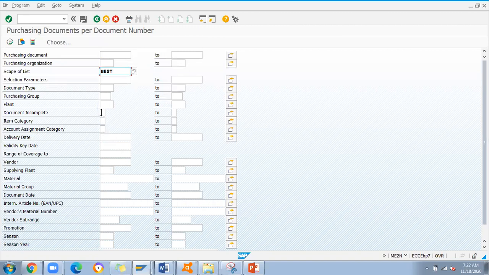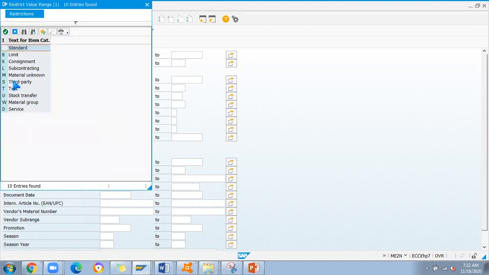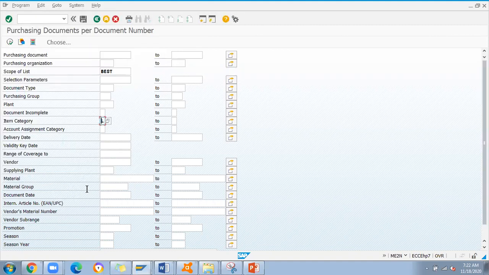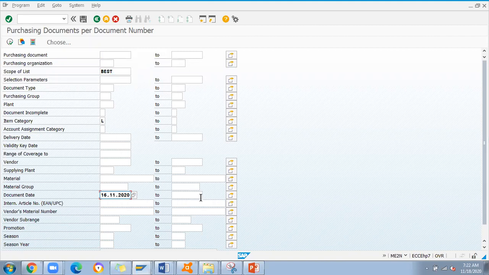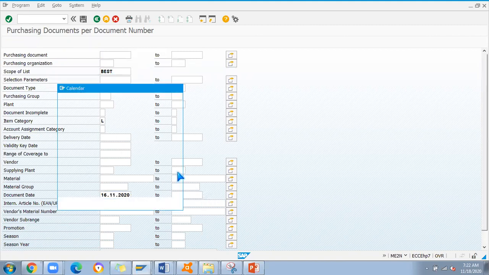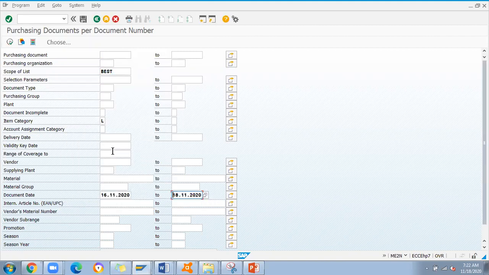In the initial screen, I select item category as L. Then I will take some documents from recent days, maybe 3 days of data. If any data is there in the system, I'll refer to it because that is quick to process. For you guys, it's a task from scratch; you should create all this data.